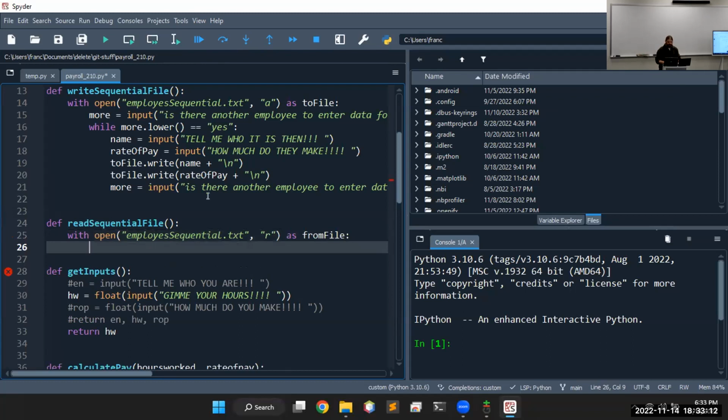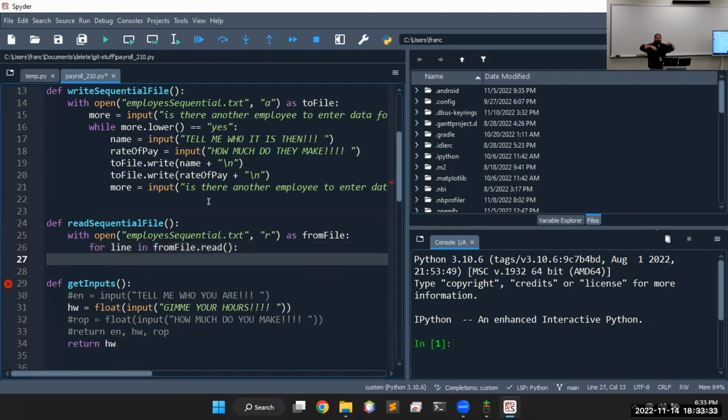And now we'll do like we saw last week where we just looped through all the lines in the file. So from file has a bunch of lines. For line in from file read, we'll read the whole thing in, put that into a bunch of lines, and now we can deal with each line one at a time.